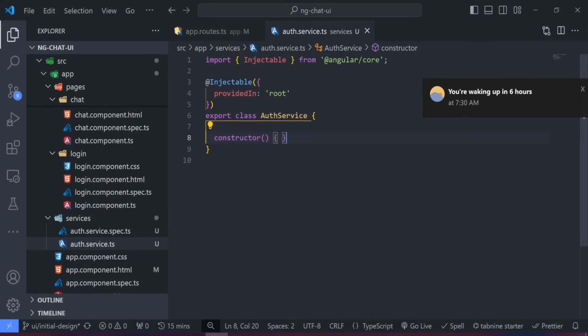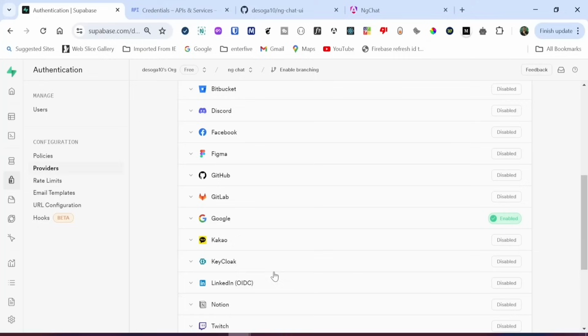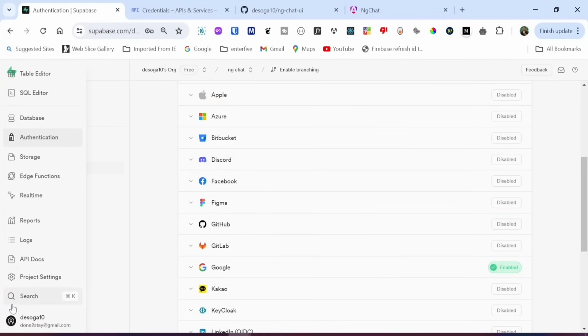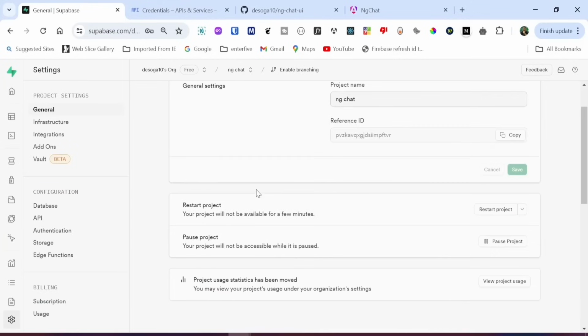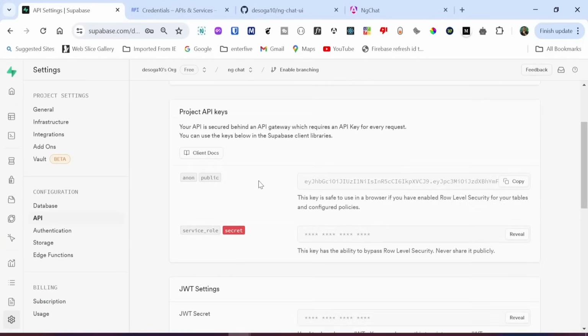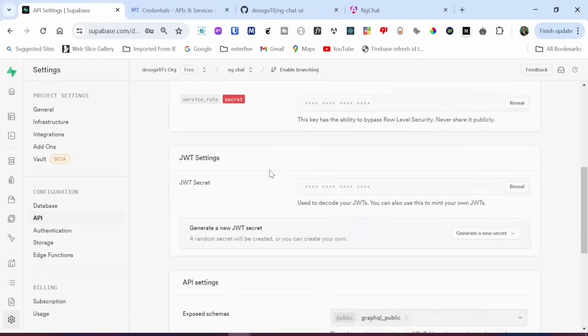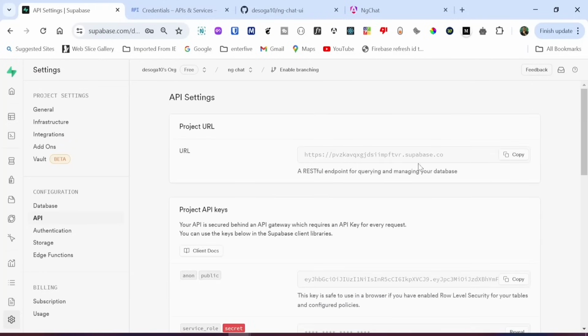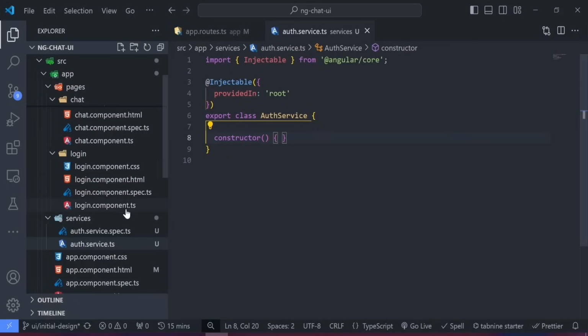The first thing I want to do is to create an instance of the Supabase client. To do that, we need to configure the Supabase URL as well as the Supabase key within our environment variable. So we need to head back to the Supabase dashboard, and then head straight to project settings, and within the project settings, click on API, which is under configuration, and then we need to grab the Supabase URL. So I think we can find the URL somewhere here at the top of the page. As you can see, project URL.